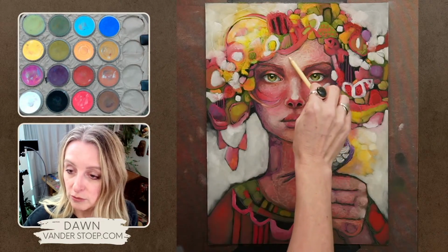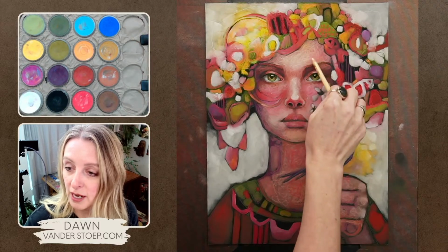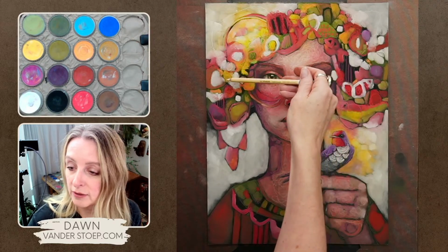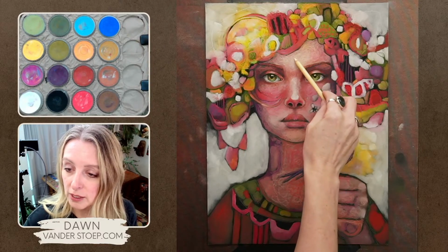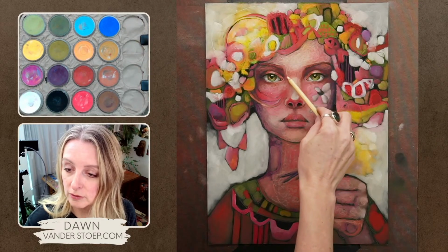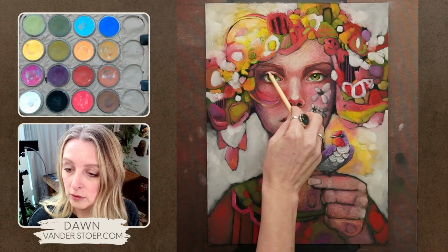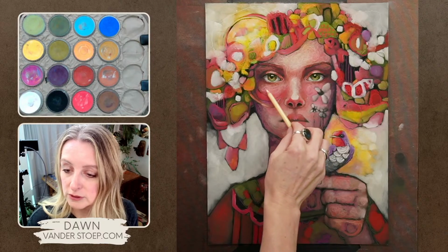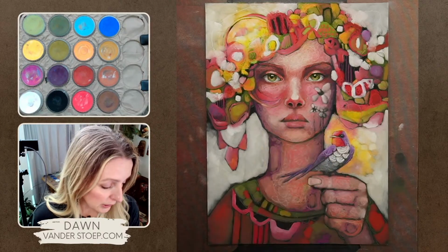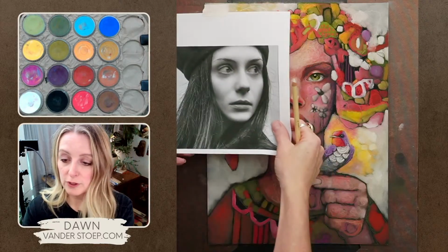And so I'm going to bring in my little squiggles with my ivory pencil. So this is the 105. I still got to do her eyebrows. I almost keep forgetting.